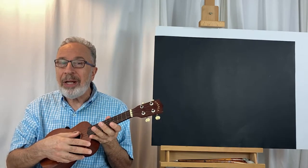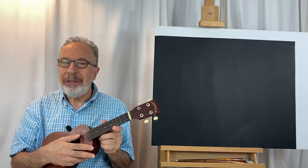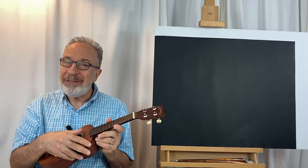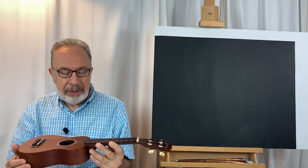Picked meaning plucked by hand. And the tuning of it sounds like, my dog has fleas, or my horse has fleas. So it's really simple, easy to do.